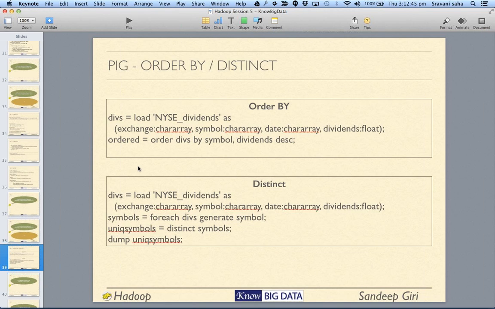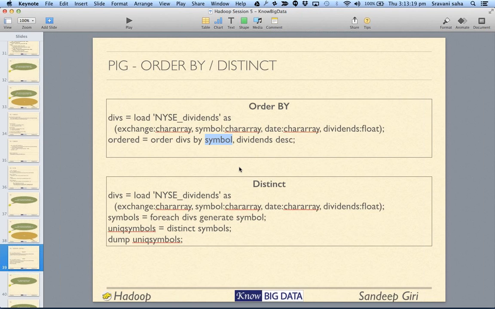Now, just like SQL, you also have order by. You load the data and then say order my data set by A, comma B, comma C, comma D. In this query, first it will order by symbol, in ascending order. If you don't define the order, whether ascending or descending, it will do it in ascending. Also, if it has figured out the data type, it will order by that kind of data type.